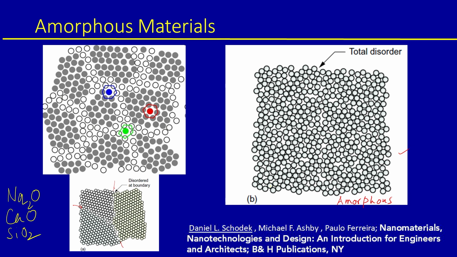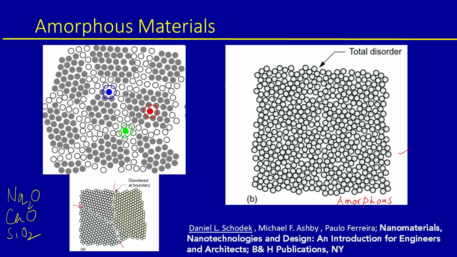In amorphous material you have a completely disordered structure, there is no specific arrangement of atoms or order present. On the other hand, crystalline materials have grains and grain boundaries, and grains will have ordered arrangement of atoms, as you can clearly see in this picture or in this picture. So, grains have ordered arrangement of atoms, and in between the grains you have what are called grain boundaries, and these grain boundaries will have haphazard arrangements of atoms or random arrangement of atoms, but not as random as in the case of amorphous structures.